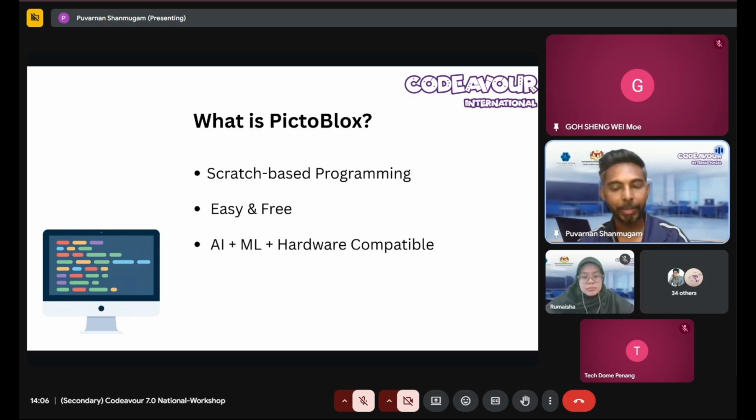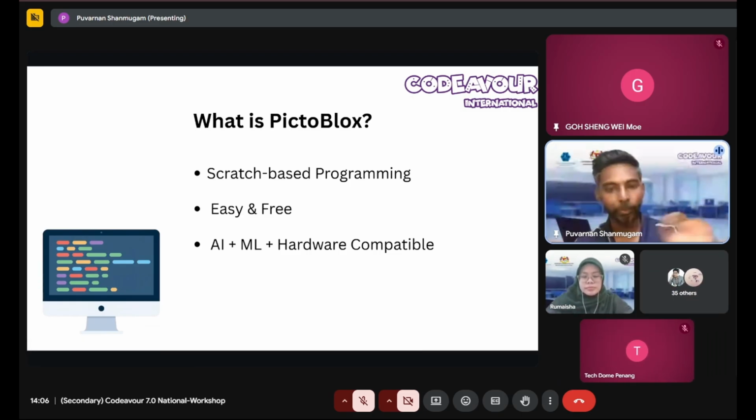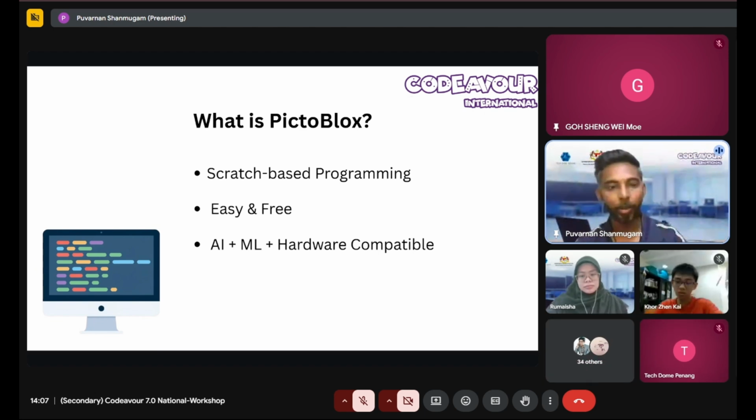So what's going to happen next is we're going to do a very short activity. Teacher Rumasha will teach us how to create a very simple project, so you can just follow her. She will pull one by one the code that you need to complete this class activity. As I mentioned, if you are ready with PictoBlocks, go ahead, just shadow her, copy her.